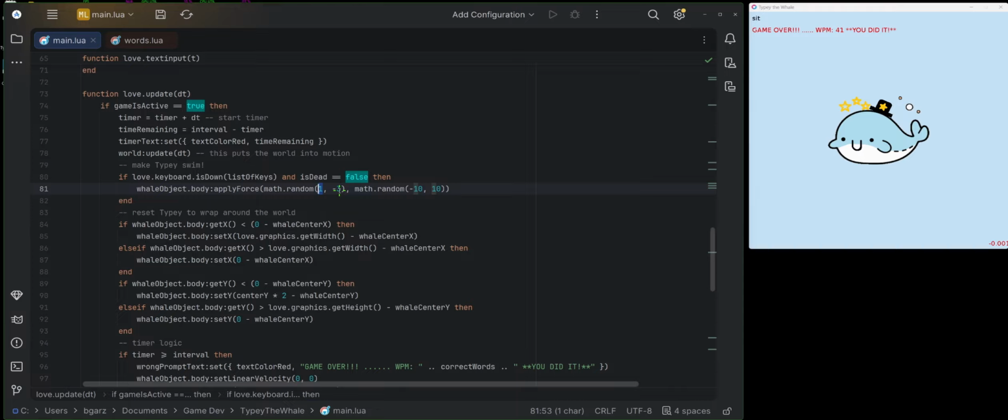So I should say forward. And then the Y value is just kind of plus or minus 10, up or down.